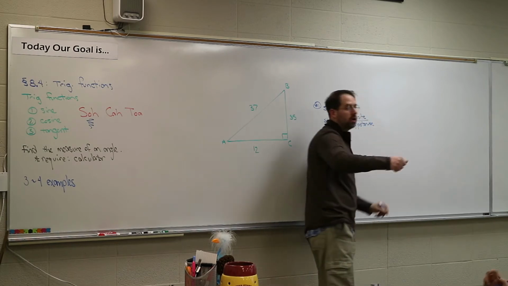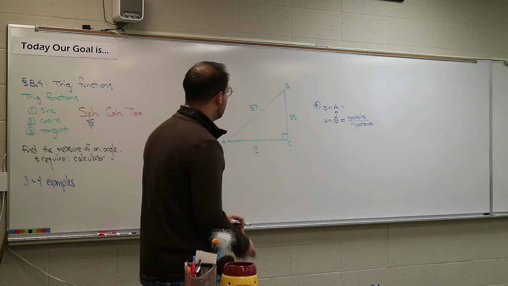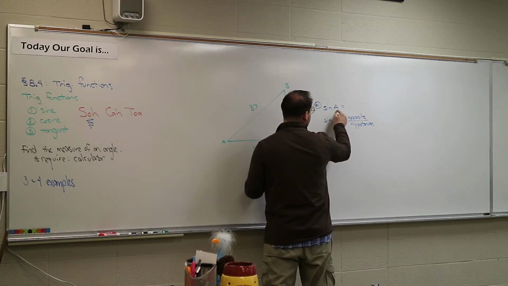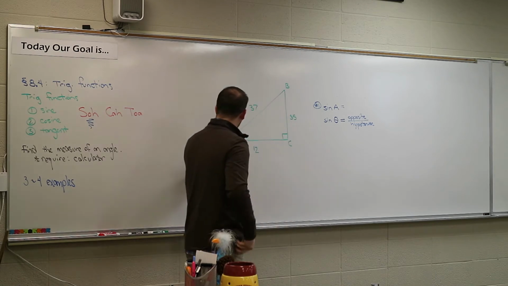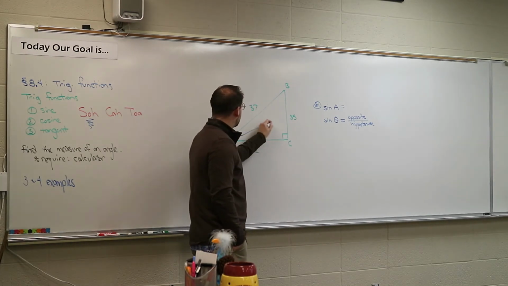That's what they want. They actually want you to write the fraction down. They don't want you to type it in your calculator. You won't need to do that. But you've got to know what angle you're looking at. So that's why they tell you angle A. So here's angle A, this angle that's in question, so this would be my theta, right? Where's the opposite wall? 35. Yeah, it's the one across from it.